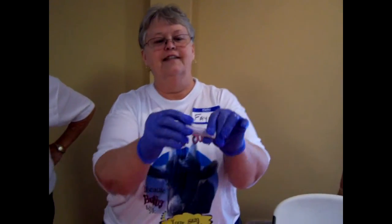All right, hold it up there. And this is the sweet orange cinnamon. Actually, this is the peppermint. Oh, but the label is a cute cinnamon label, isn't it?